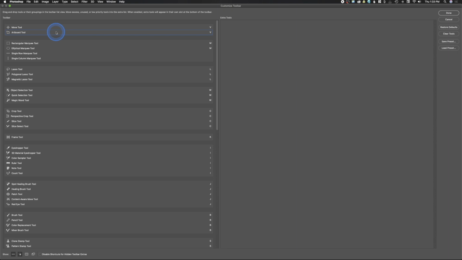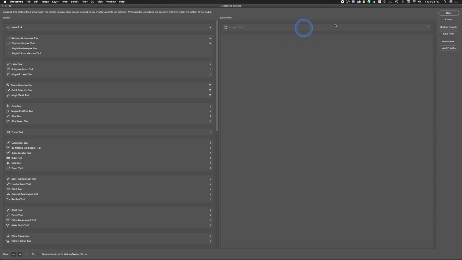The first one that we have here is artboard and the move tool. This is your quick key over here to get access to it quickly. If you hit V, the first time it goes to the move tool. However, I never use the artboard tool, so I'm going to take it and drag it over here into extra tools, meaning these are just extra ones that are available, but I don't actually use it. What that does is make the move tool sit in its own little space. You can see once again, these selections, because they're in this lighter gray area divided by darker gray areas, are all nested together. Now, I don't really use these a lot.